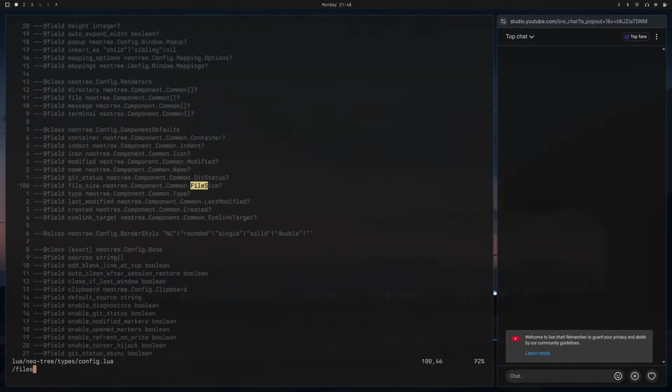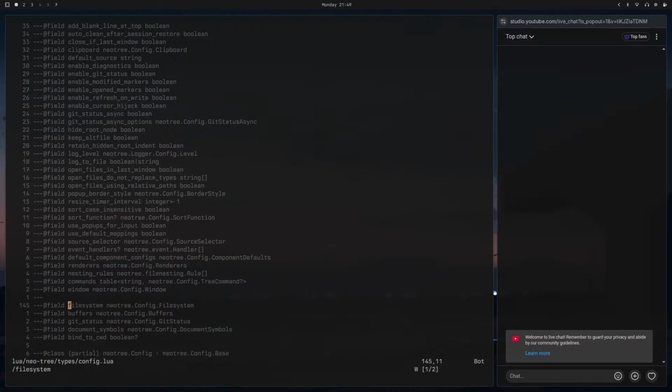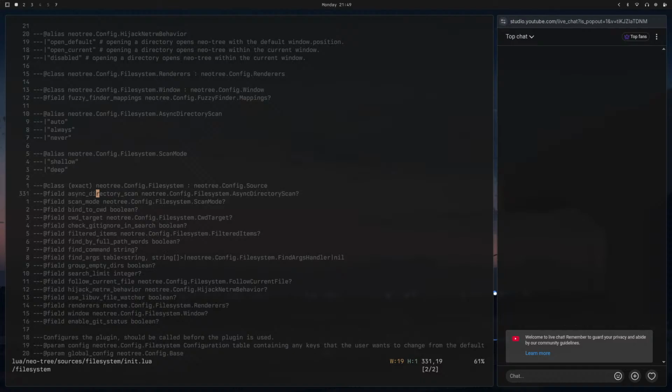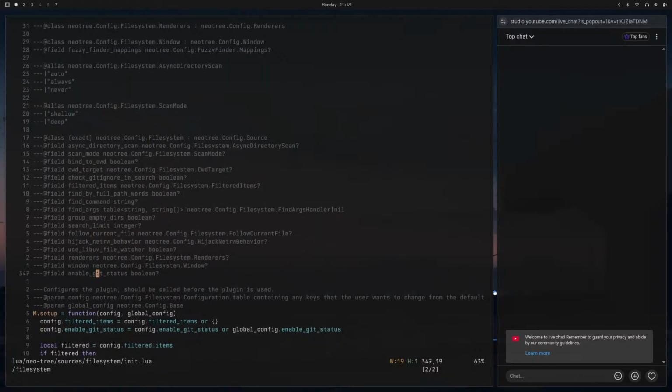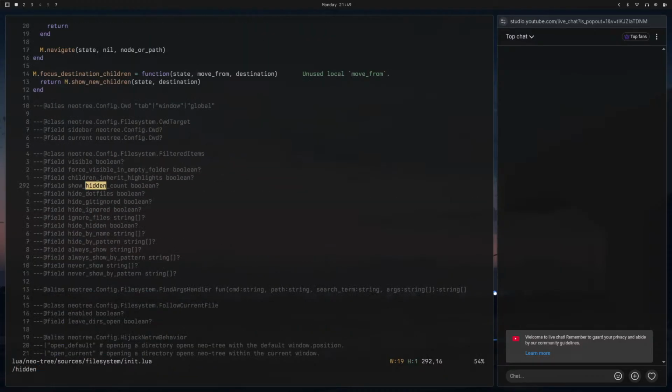What about file system? There is only one thing here. Field file system. And where is this thing? Here. So we have current target, like current working directory target, and follow. Do we have any hidden? Show hidden count, hide dot files, hide ignored, and hide.